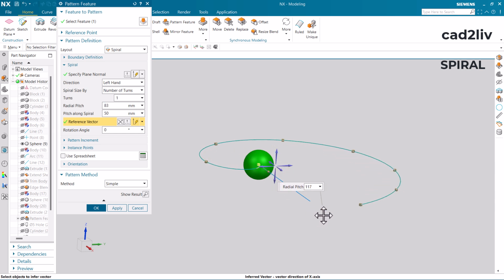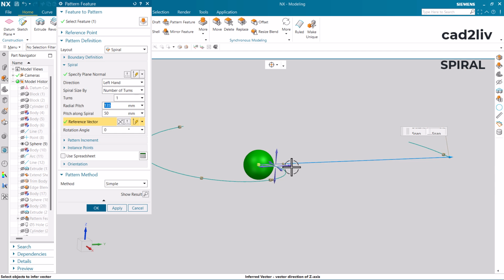It is all up to you which vector you want to choose as the reference vector, but make sure it should be in the direction of the plane, like either the x vector or the y vector. And if you need the top plane to be the plane on which you are going to have the pattern, then make sure to select the z vector as the specified plane normal.